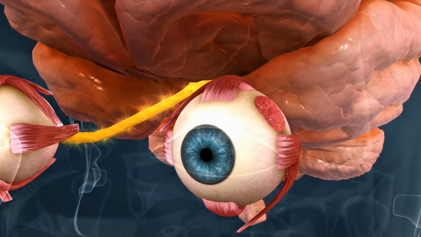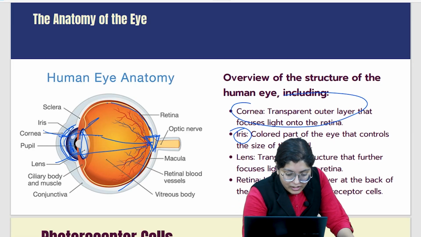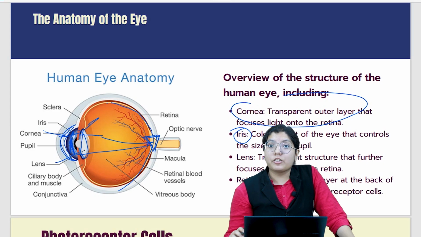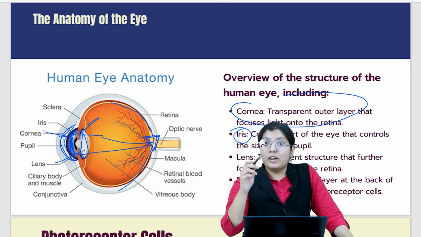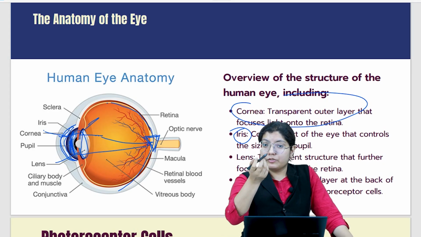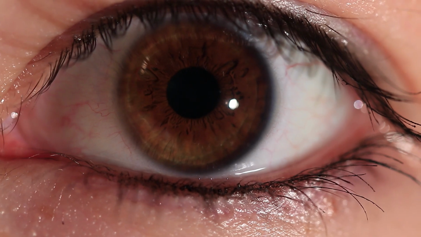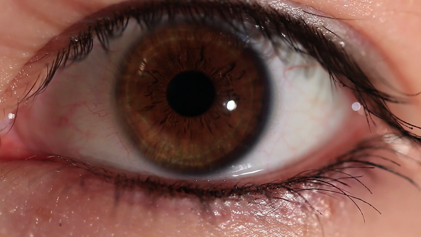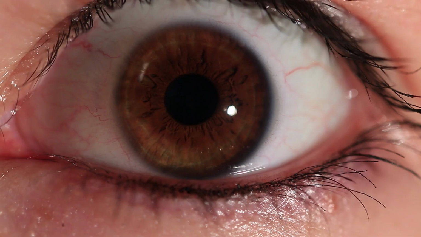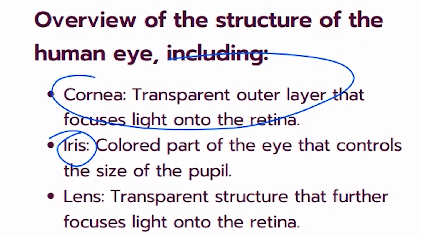Now next is your iris. You see this colored part, this blue part, this is your iris. For example, let's say, what's the color of your eyes? Most likely it's brown, and I would like to break another myth here. There is no such thing as black eyes. If you look just close enough, black eyes tend to be dark brown.